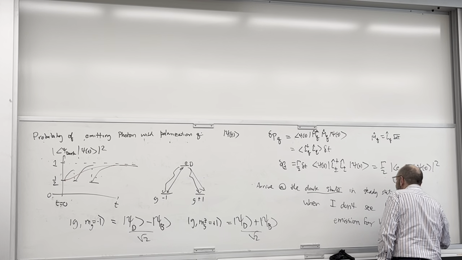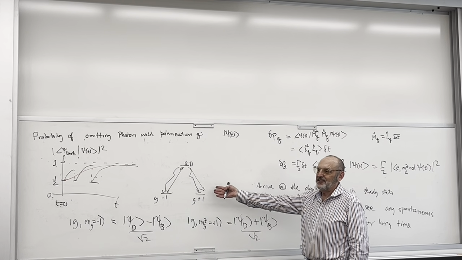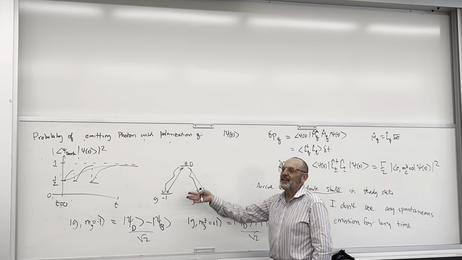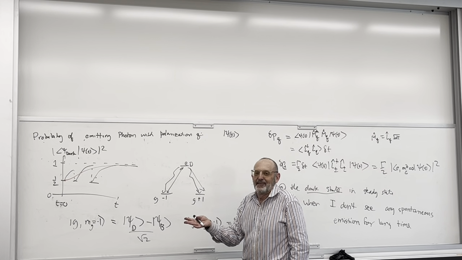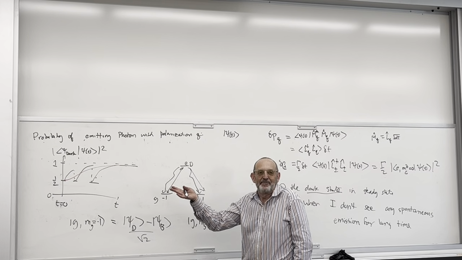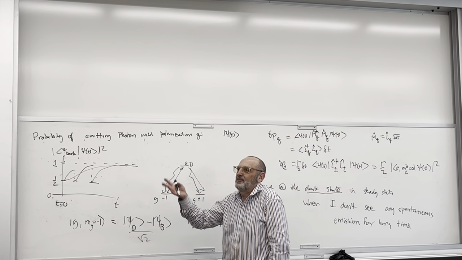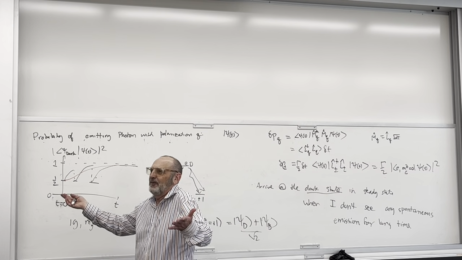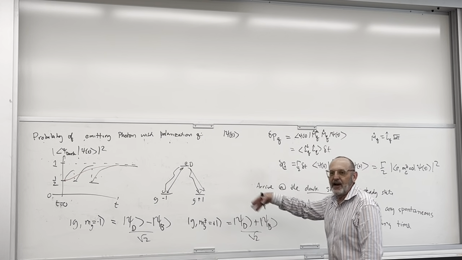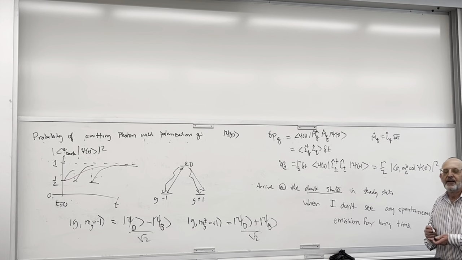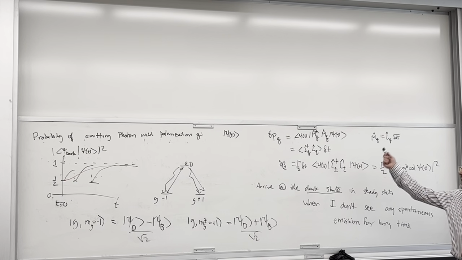And the longer I don't see a spontaneous emission, the more confidence I have that it's in the dark state, because it should have emitted, because it was coupled to the light. And if it's not spontaneously emitting at the rate gamma, it's like, well, it must have been in the dark state. And so you keep putting more of your amplitude into that state. So once again, the no jump evolution is critical to the dynamics that we see in this quantum trajectory.